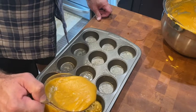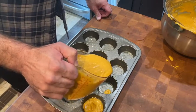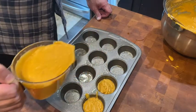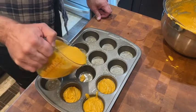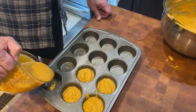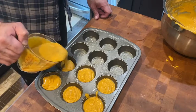And when you're putting this in, you only want to go about halfway to 3/4 up the sides of the little muffin indentations. We'll go back and clean up that spill in a second. Because these are going to expand. That's what the baking powder does, it causes them to expand, and we don't want them to completely explode over the top.